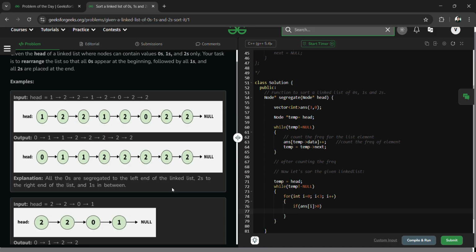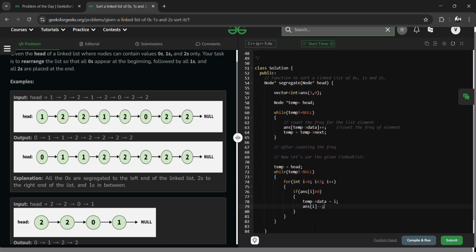So once we actually get those elements as 0, what we can do here is store it inside the temp's data. So temp data is equal to, here we have to take those indexes, and then simply we do answer of i minus minus. This line basically describes that while traversing, if we find that the element is not present at its own position or in the proper fashion, then we restore it inside the temp's data, and after that, answer of i minus minus.